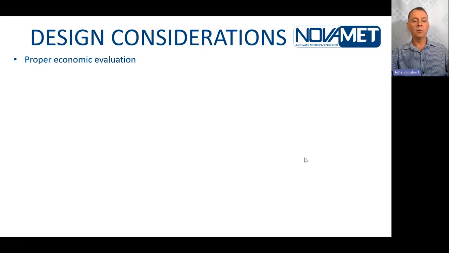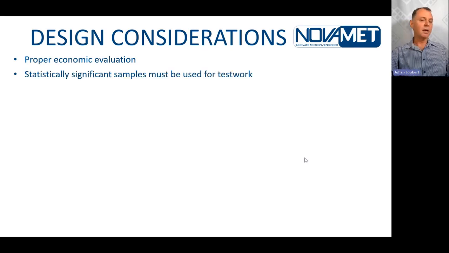You have to do this economic evaluation and then make the decision and proceed from there. Now, as the designer, normally you would not have been part of this upfront decision-making and test work campaign structure. So you need to know what samples were used during these campaigns and what campaigns were actually run.